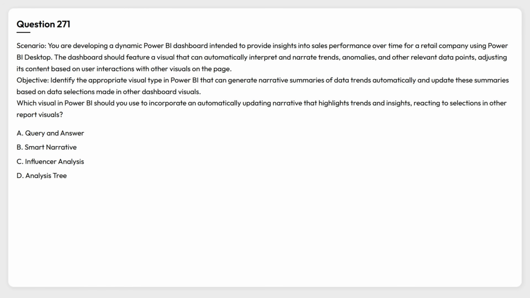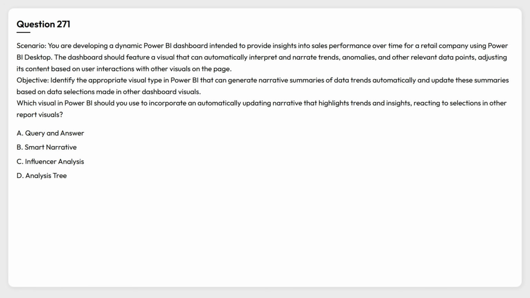Question number 271. You are developing a dynamic Power BI dashboard intended to provide insight into sales performance over time for a retail company using Power BI Desktop. The dashboard should feature a visual that can automatically interpret and narrate trends, anomalies, and other relevant data points, adjusting its content based on user interaction with other visuals on the page.